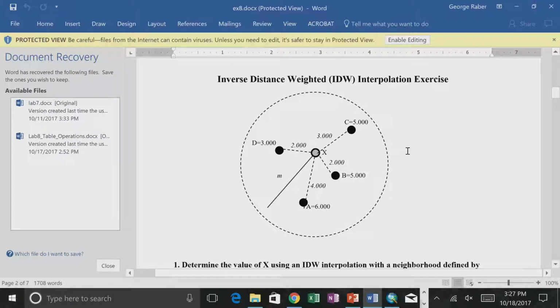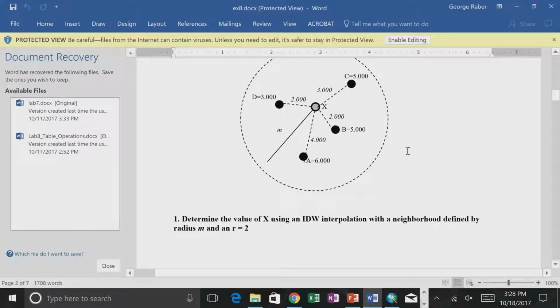One of the parts of the lab is for you to do a simple IDW calculation for a single point. You're not filling out a whole new grid. This is as if this was the center of one raster cell. It basically does this for every single point. You're going to determine the value of x using an IDW interpolation with the neighborhood defined by radius m.